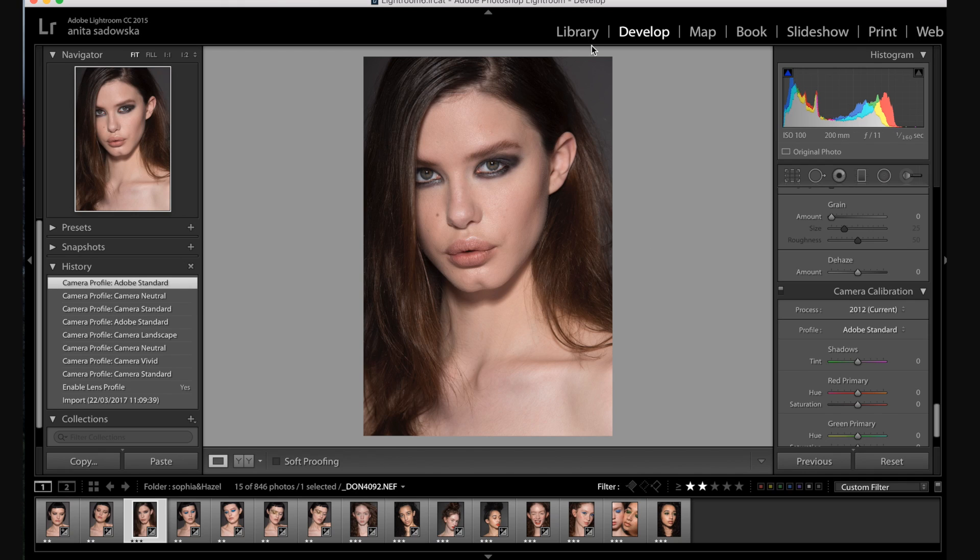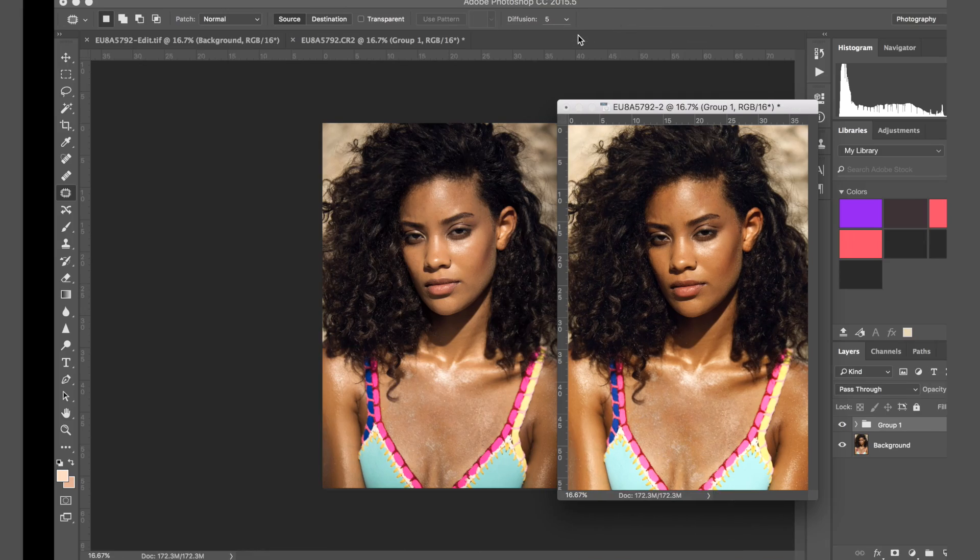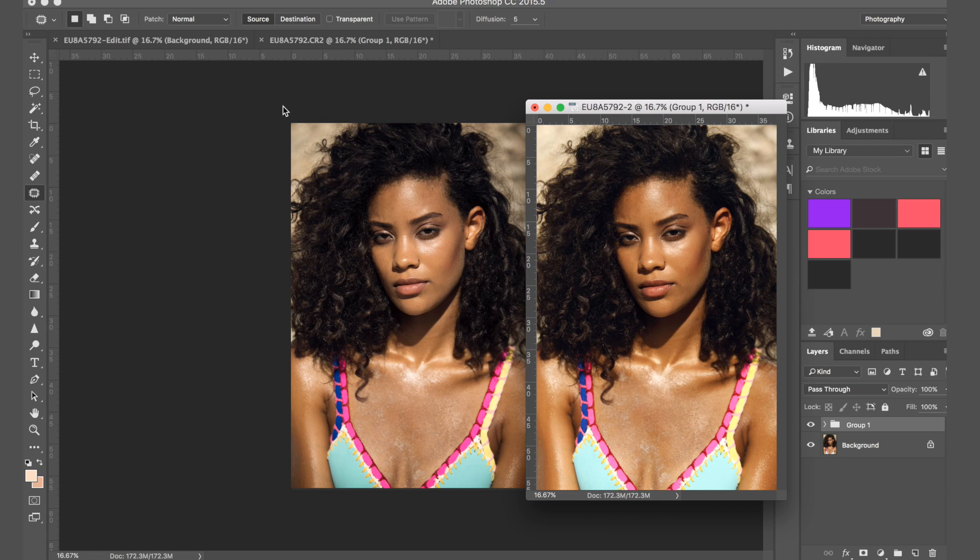I know it's a small thing and a lot of people probably did know about it — but being self-taught, I personally didn't. I feel like this might help those people who didn't really read up too much about using Lightroom. I've never been very technical, I've always been more hands-on when it comes to work, so I find this makes quite a bit of a difference. Let me know what you think and if you knew about it, or if you didn't and it made a difference for your photography — it definitely made a massive difference for mine and improved my colors.